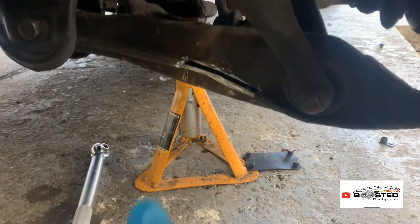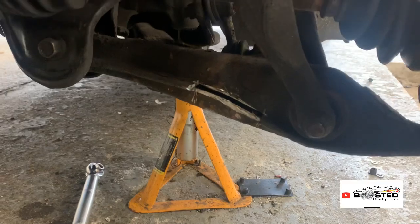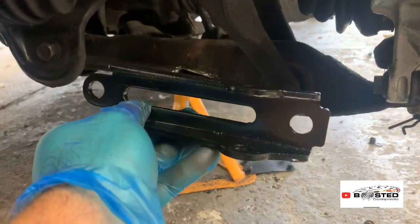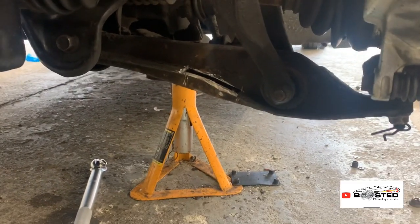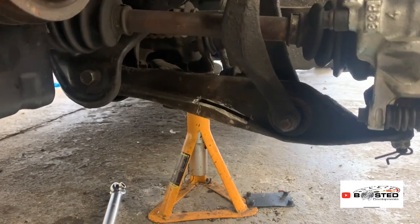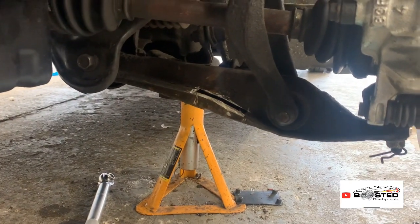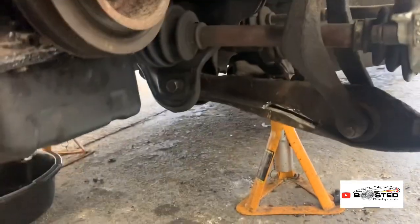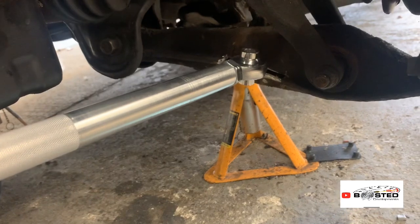These wishbones ain't like DC2s. I think even EGs you might be able to bolt to, but this is an EJ9, and these are the brackets that are meant to bolt straight on, but they don't, because it's an EJ9. Even on EK9s, I remember, thinking about my EK9, you have to do this as well. So you have to measure up where the bar goes. I'll show you, it's only rough one-handed. So that's where the bar goes on mine.